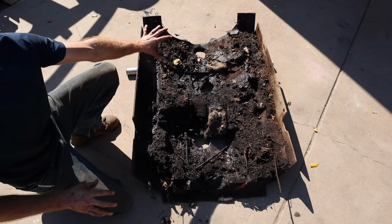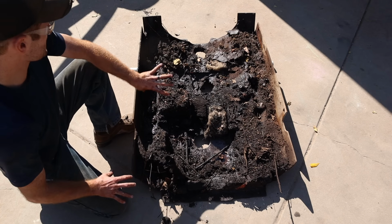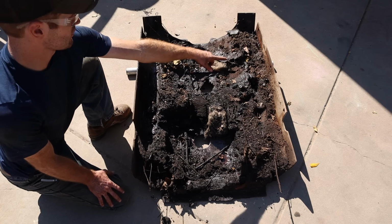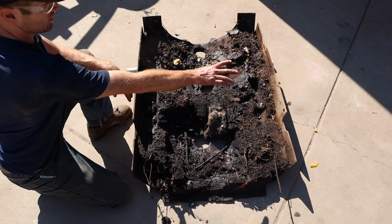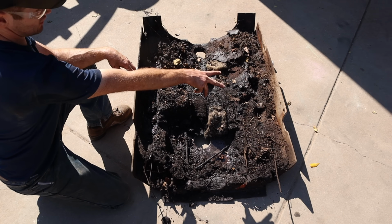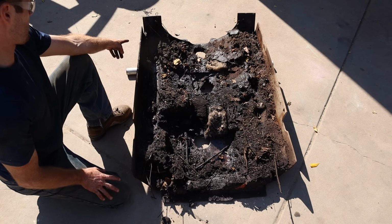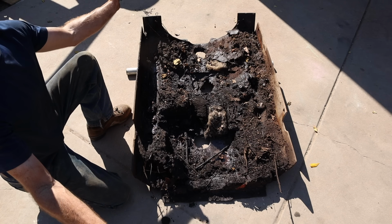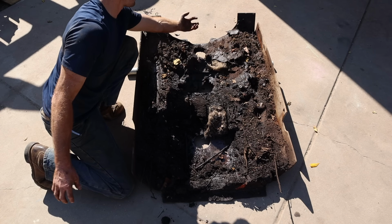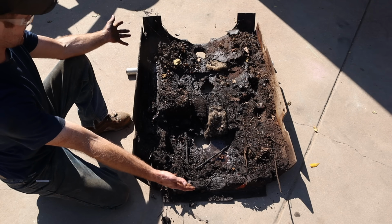All right, so this is the belly pan underneath the cat. This would be the front of the tractor. That's the rear of the tractor. There's six bolts that should be holding it around the outside. There were two over there, one was the proper size, one was too small. There was one over here, and that's it. That's all that was holding this thing up. There were no bolts in these two bolt holes back here that hold it up on the bottom of the pan. And this is what it looks like underneath the dang thing.